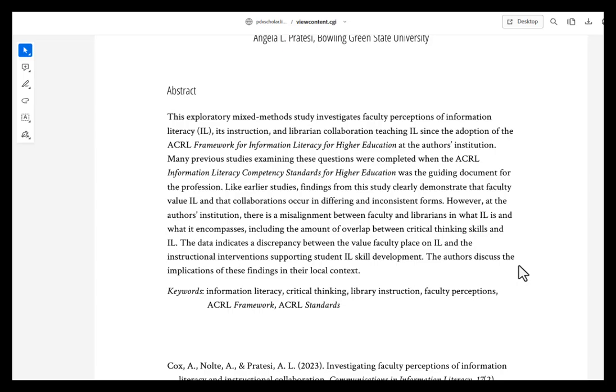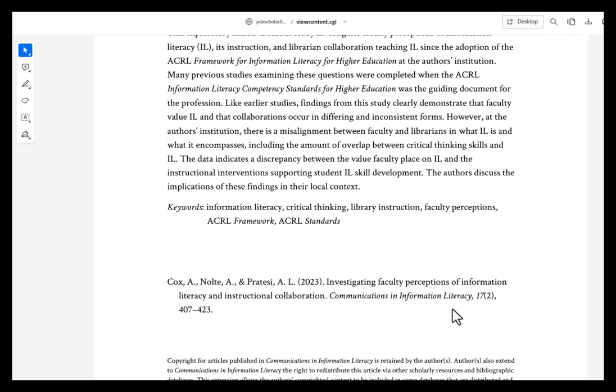Another nice thing about scholarly articles is if you are working with a citation generator, a lot of these articles have citation generators associated with them, but you also typically can get the citation right in the text of the article. So you could just copy and paste this citation for your references list. And those are just some tips on how to read scholarly articles.